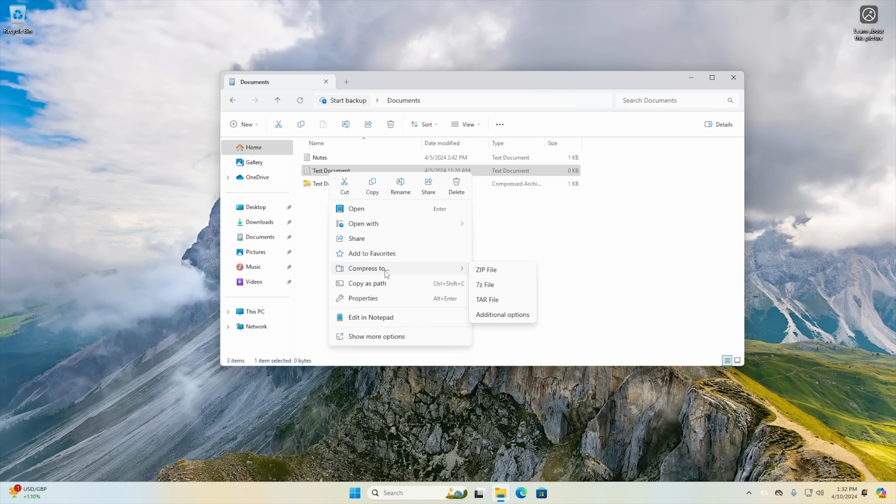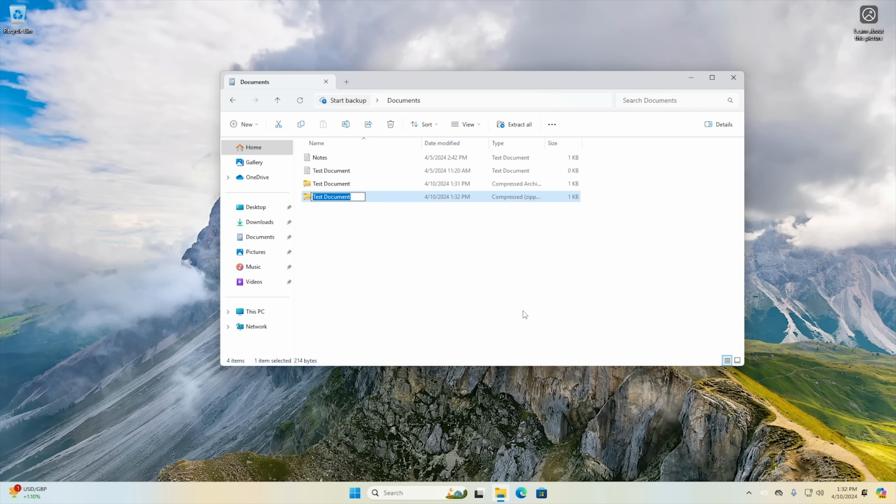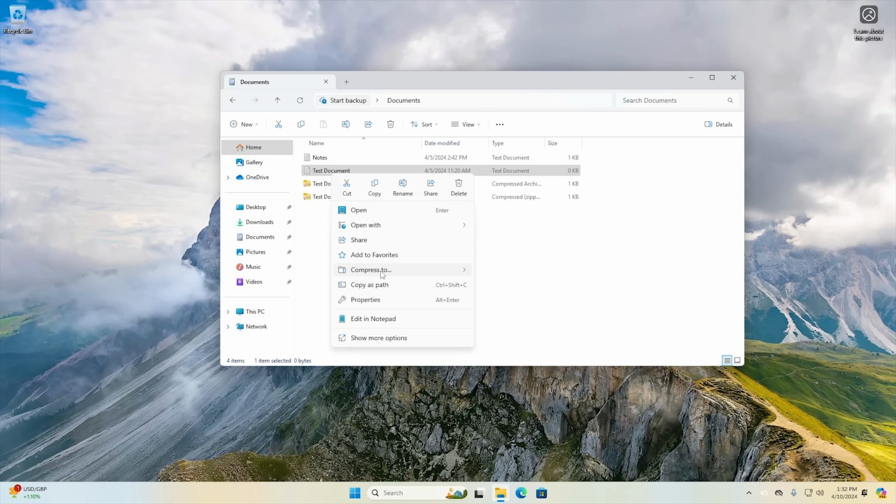Windows 11 context menu. So if you go down to show more options and you go to the old-fashioned context menu, normally you would go to the send to menu to create a zip folder. However, in this case, it's just going to create an old-fashioned zip folder. It's not going to create a 7-zip or a tar archive. So if you want to use the new compress to function, you have to do it from the Windows 11 context menu. So this is going to be a feature that's only available to people who haven't disabled this menu. So I guess I may have to stop disabling this menu if I want to use that.